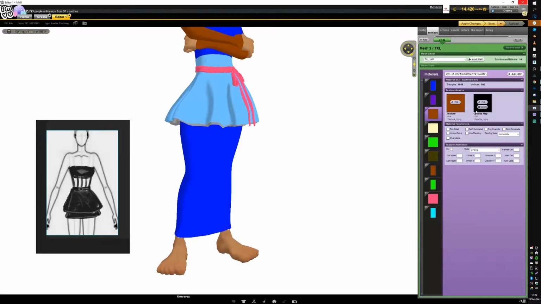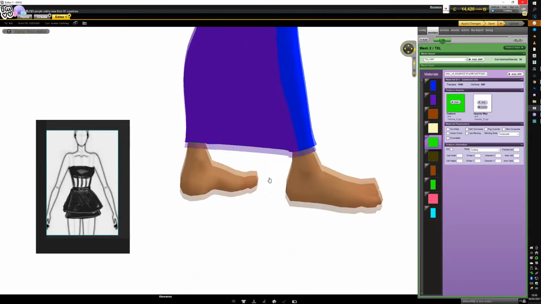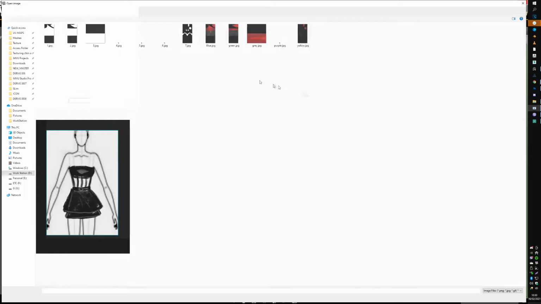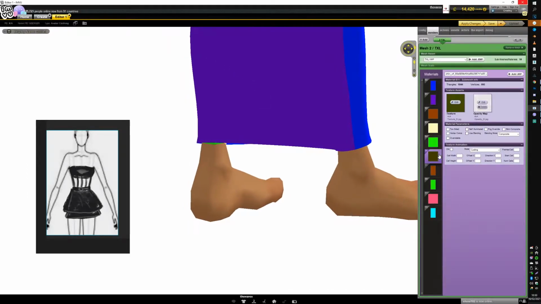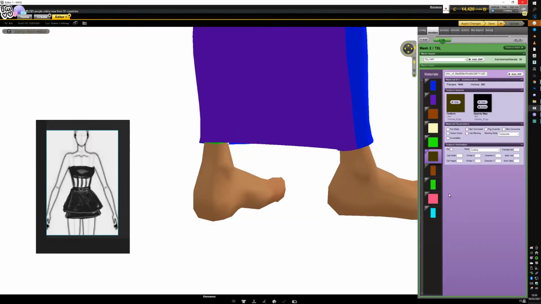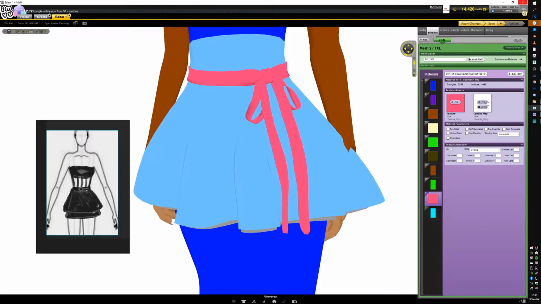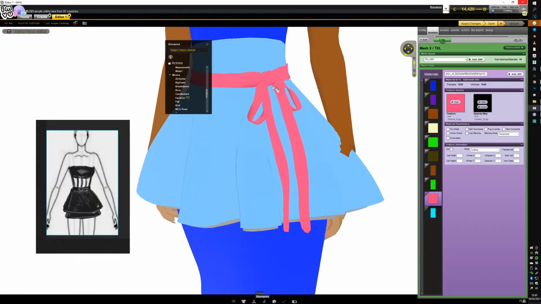I have a small black file that is 2 by 2. I'm going to use this 2 by 2 to remove everything which I don't use. This is the back one, and this is the hand for the bodysuit layer, and this pink one is the tie. So I'm going to remove this as well.